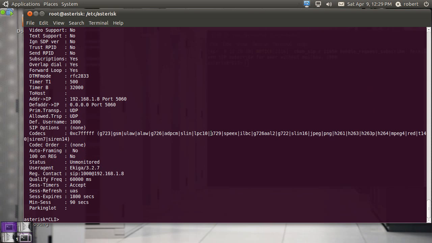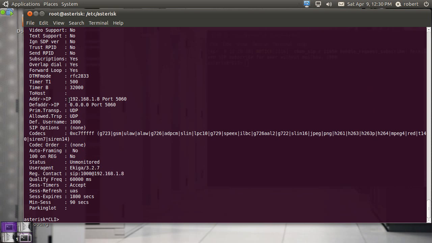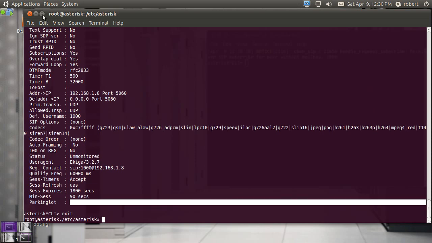The N39 just passes through, you need to put some things in there for that. The user agent, the contact address, what is the IP address where it's registered, and the address IP here as well. You can see it. Okay, so that's taken care of.